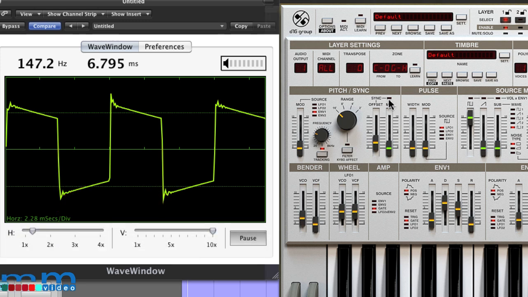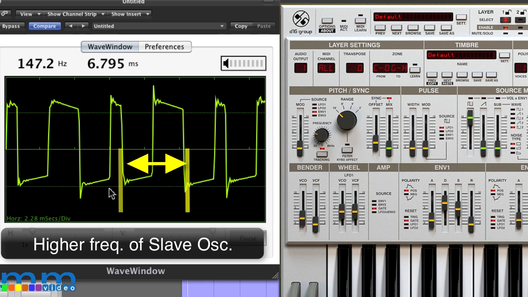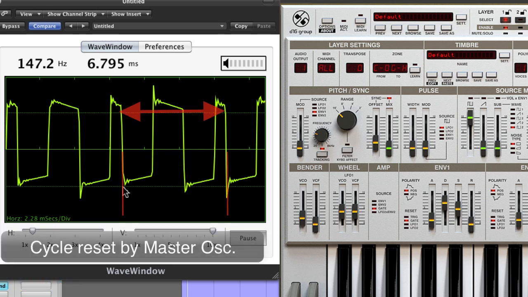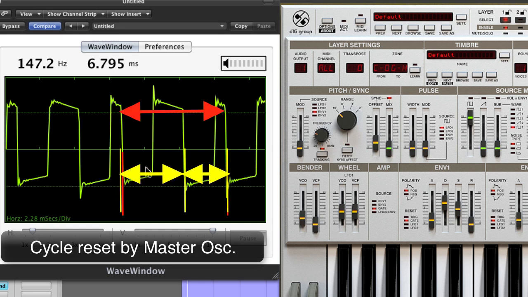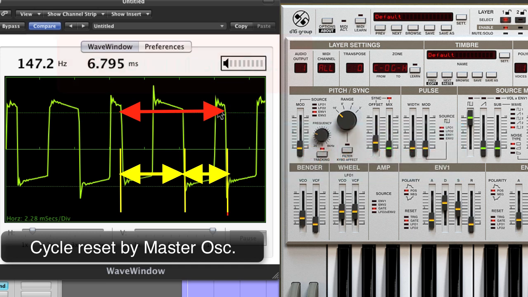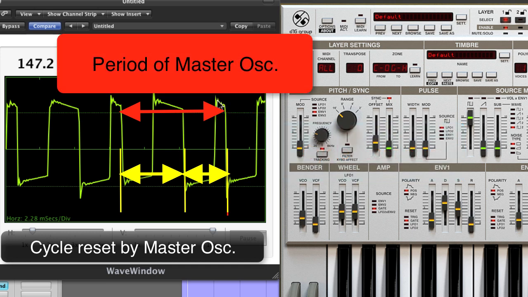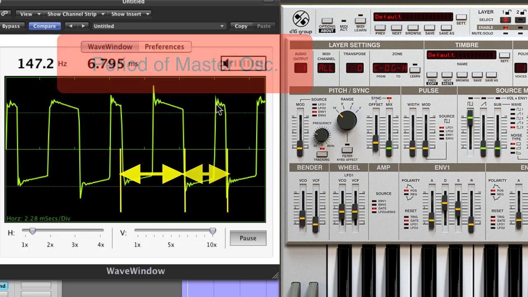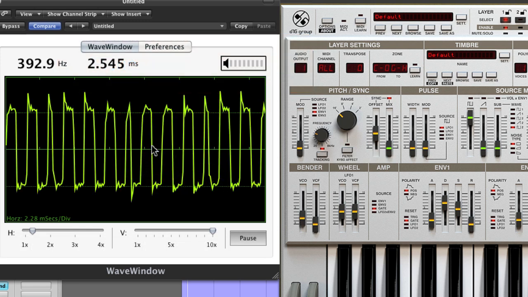Now let's look at the synced pattern. So what's happening is that the master oscillator is resetting the cycle of the synced oscillator. What we're seeing here is the synced oscillator beginning. You see that the cycle tries to continue and then becomes reset partway through. The beginning of each cycle of the waveform of the master oscillator resets the cycle start of the slave oscillator. You now see the higher frequency of the synced oscillator, except that periodically the slave cycle is restarted by the onset of the cycle of the master oscillator.